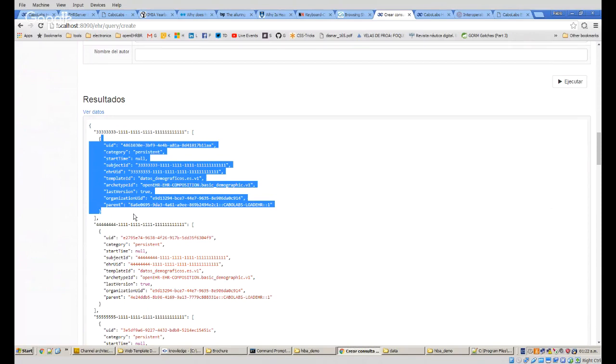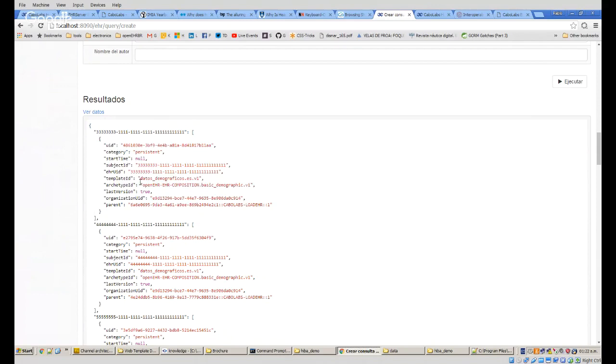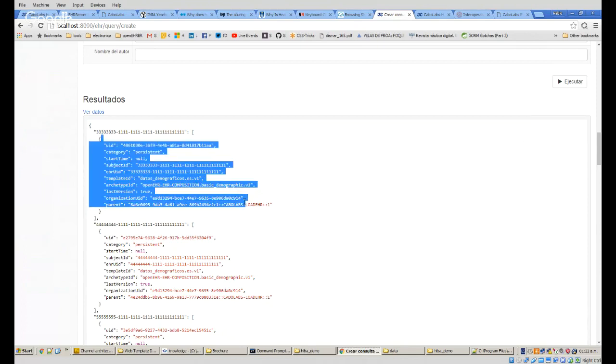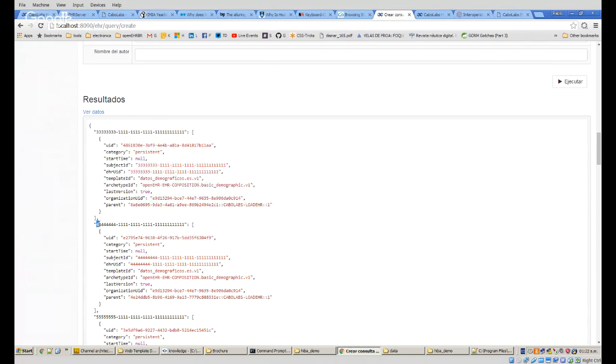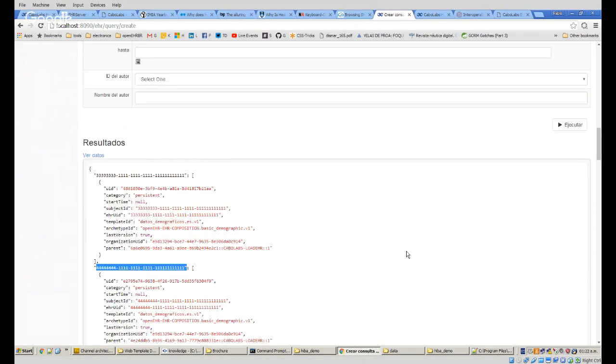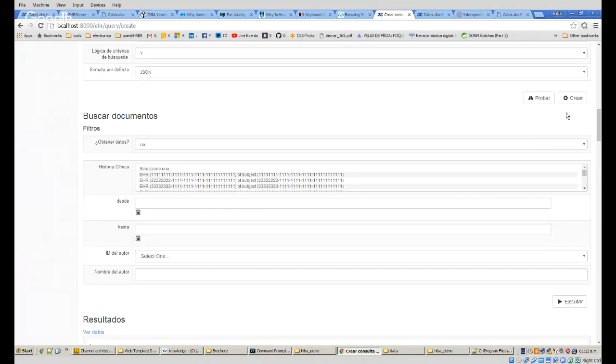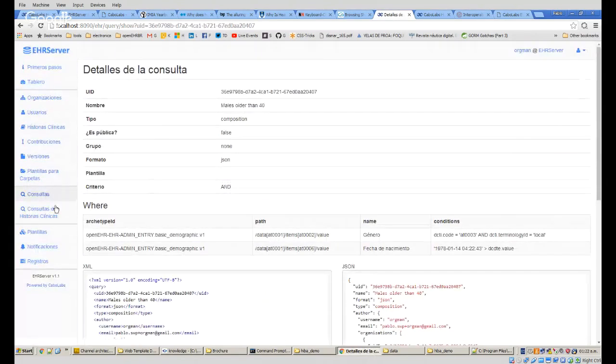Since these are persistent documents, there is just one document per EHR. So with this, we know a little bit about the patient. All the EHRs matching here are for male patients, older than 40. So we can create this.